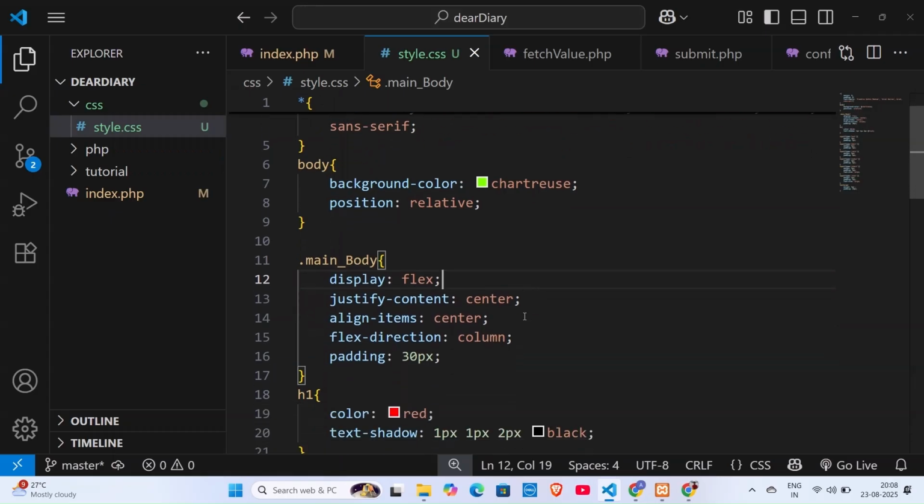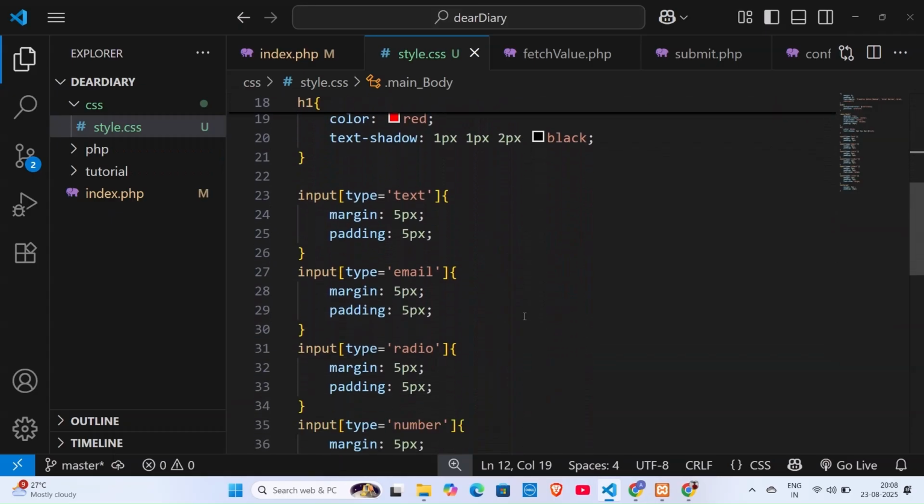Now, let's give some styling to our website to make it look more attractive.